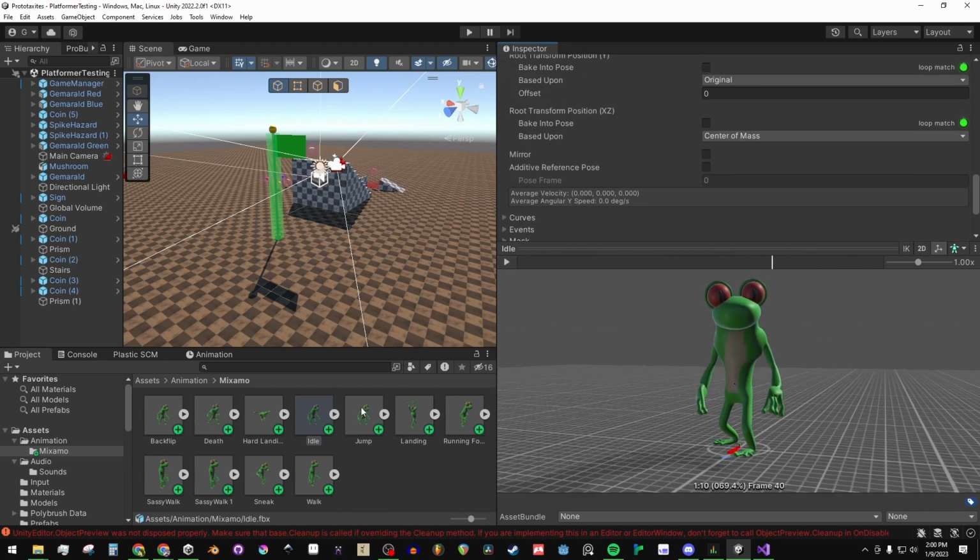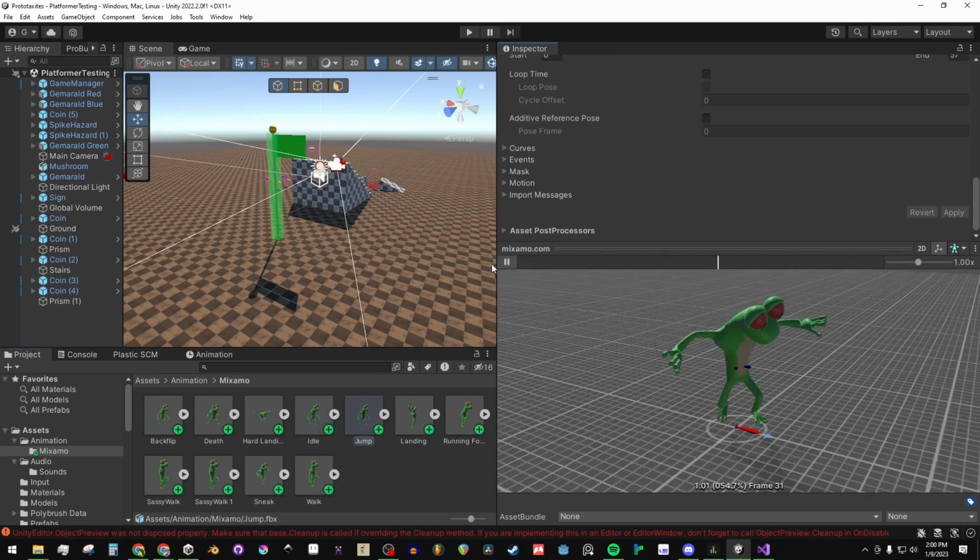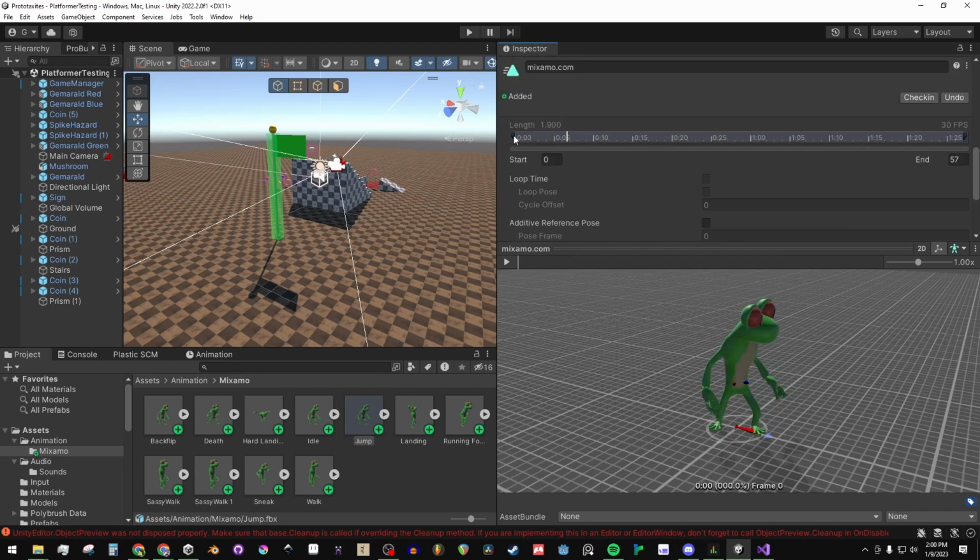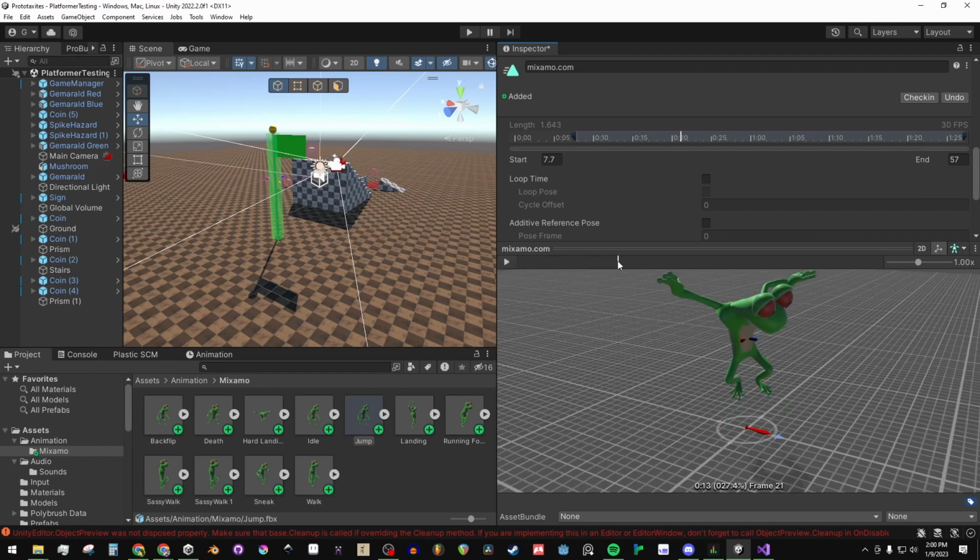I already imported that one, didn't I? Jump. Again, we don't want to have the anticipation, so we're gonna trim off the first few frames. So he'll just kind of snap to that crouch position and then jump up.